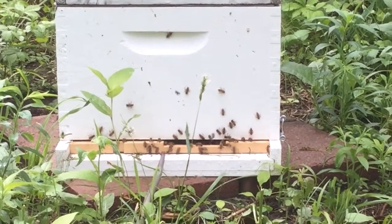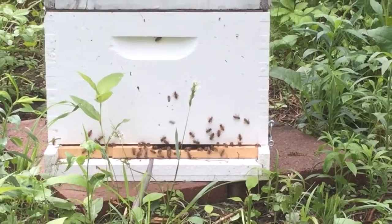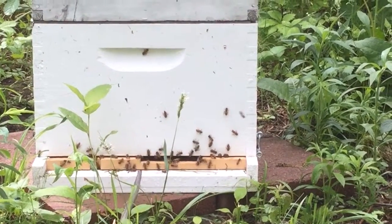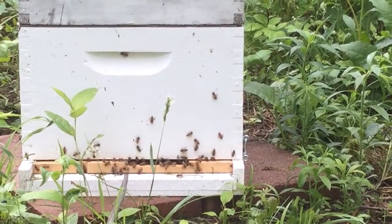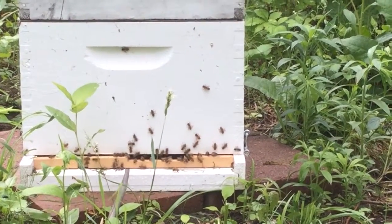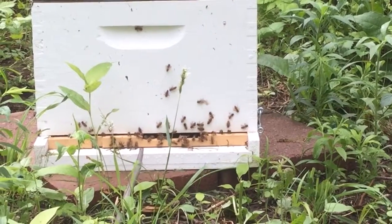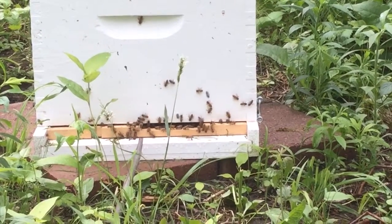Here's what I found out: my bees are washboarding. I'm going to try to hold my camera steady. I want you to look at some of the bees that are hanging out just on the white face of the hive. Pick one, any one, and you'll notice that they're kind of doing a little back and forth thing. That's called washboarding. It's kind of like busy work, if you ask me. And this is a mystery of beekeeping and bee biology — they actually don't know why bees do this washboarding thing.